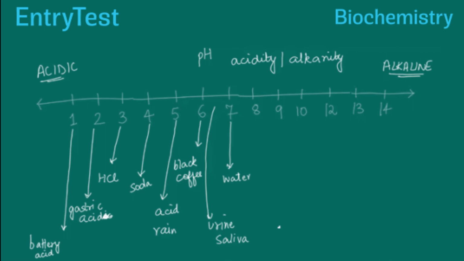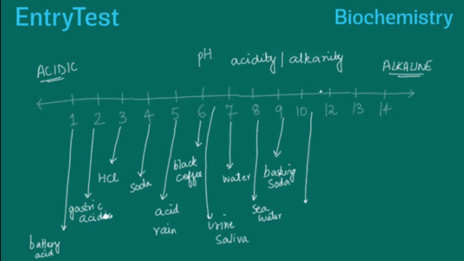So coming to the other side of the pH scale, which represents the alkaline substances, let's start from this. So seawater would occupy this position. It's a little alkaline. Next, it's going to be baking soda, which is alkaline. So baking soda. And the next thing is milk of magnesium, which comes between 10 and 11.